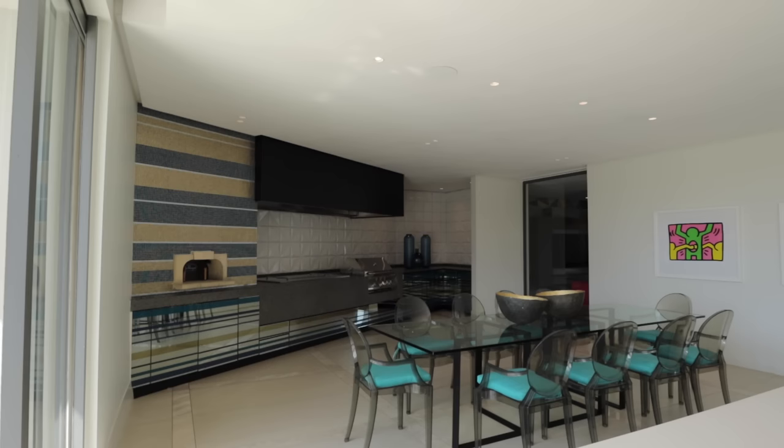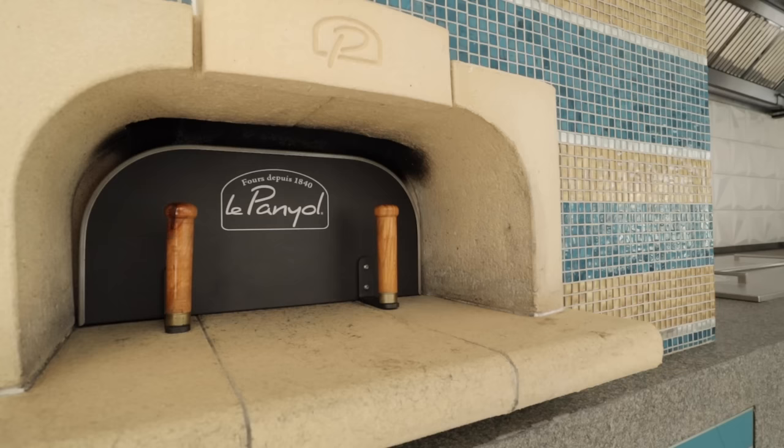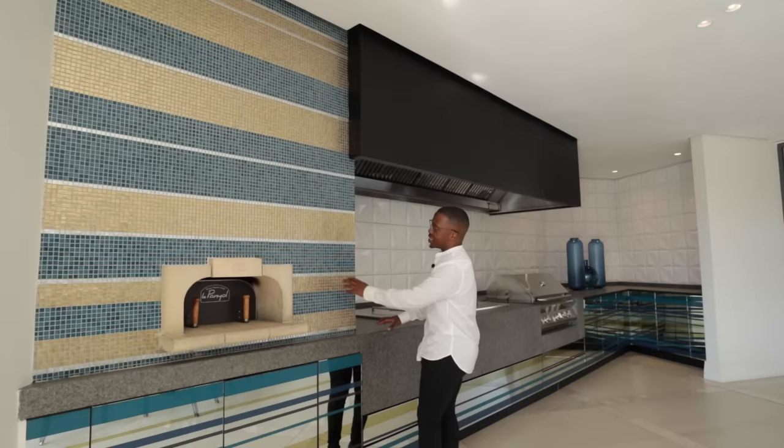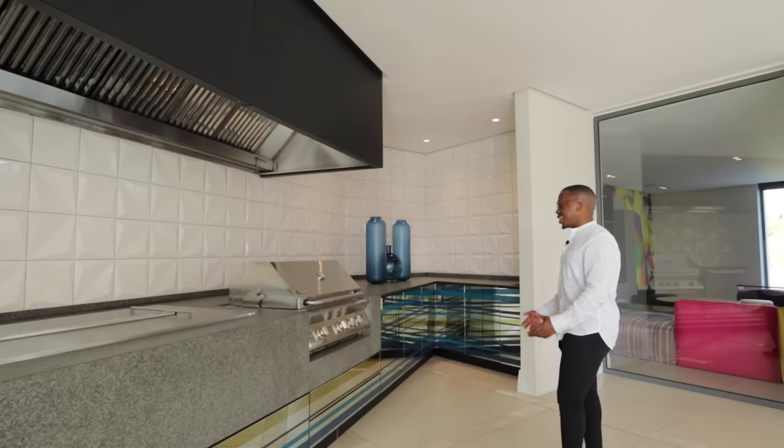Here, this is where most of the entertaining facilities are. You have a pizza oven — very stunning. I love this mosaic type of finish of this tiling with the goldens and the turquoise finish. Very stunning, I love the play of color. And here you have the same barbecue. I'd love to entertain people in this area.